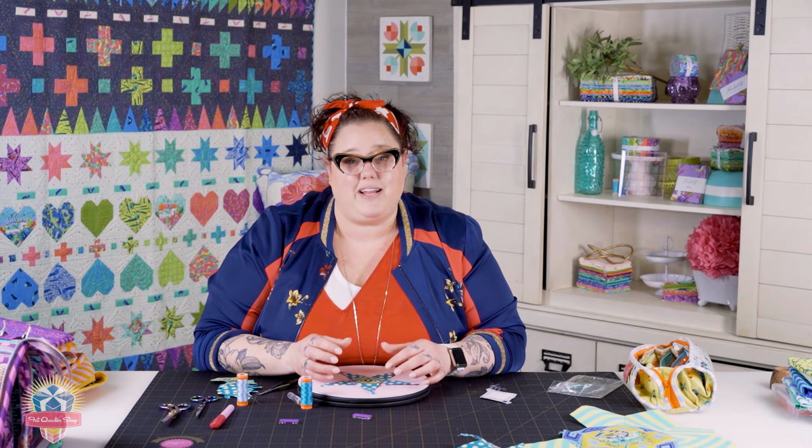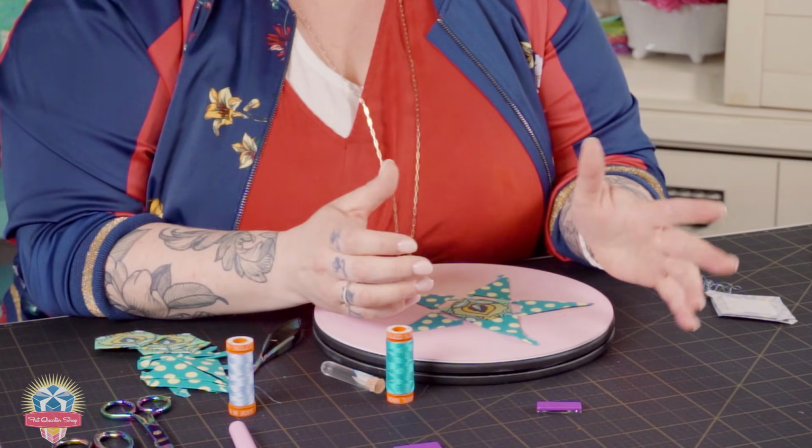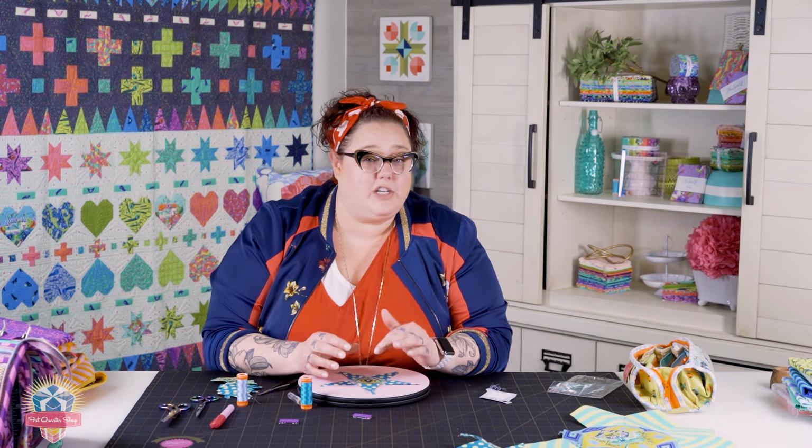And that is the beauty of English paper piecing, is you can start and stop anywhere. English paper piecing doesn't require a whole bunch of setup. I can pull out a little bag of pieces to sew on a plane and put it away when we hit turbulence or whatever. So I can start and stop really easily, and that's a big advantage to English paper piecing.